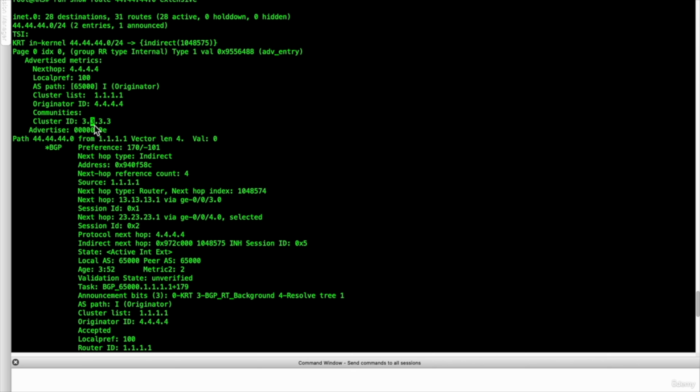So we have the cluster ID of the R3, and we have the cluster list, and we see that this route came from 1.1.1.1, and the originator ID is 4.4.4.4, which is the R4, and this route passed through RR1.